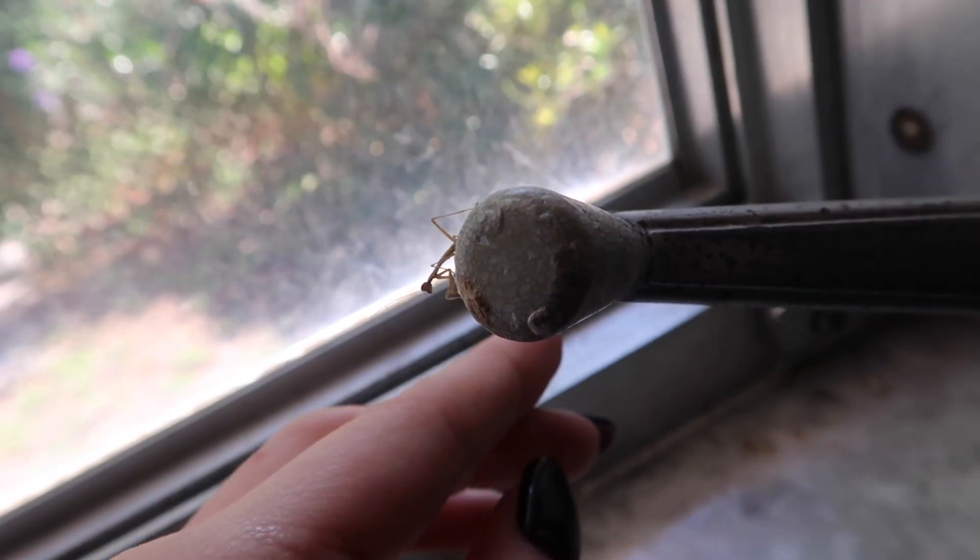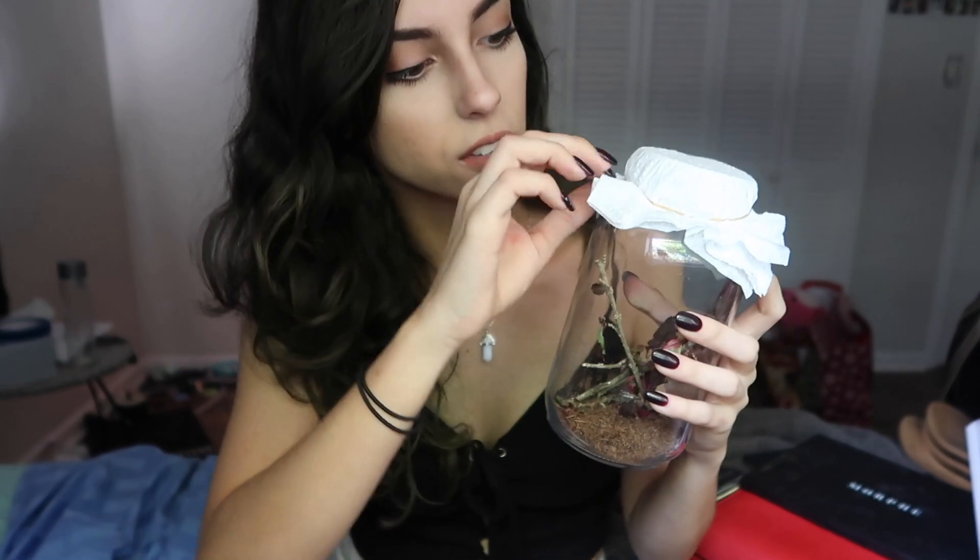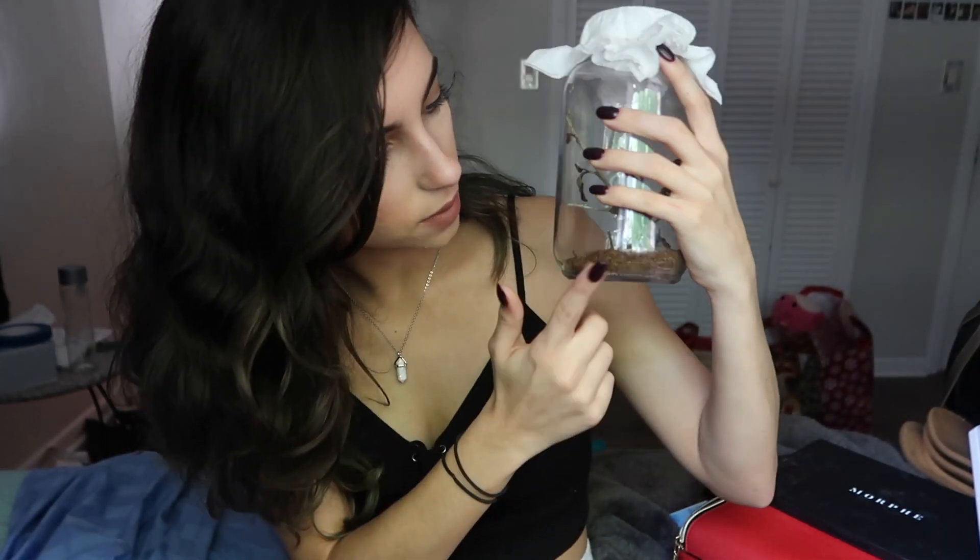Finally focused on him. Some of them have different personalities and some like to jump, and this happens to be one of the ones that likes to jump. So basically what I have set up here is a little mason jar with a napkin over it and a rubber band over the napkin so it's easy access — all you gotta do is take the rubber band off, take the napkin off, and they can still breathe and no one will escape. I have eco-earth at the bottom and some sticks from outside.